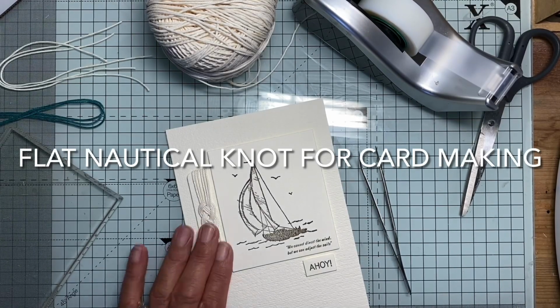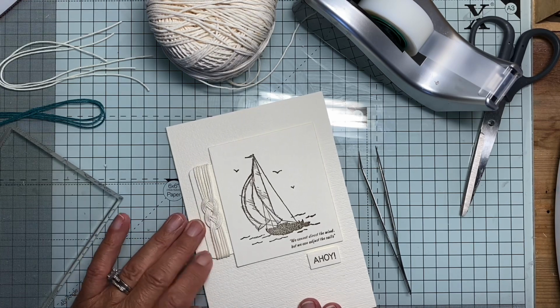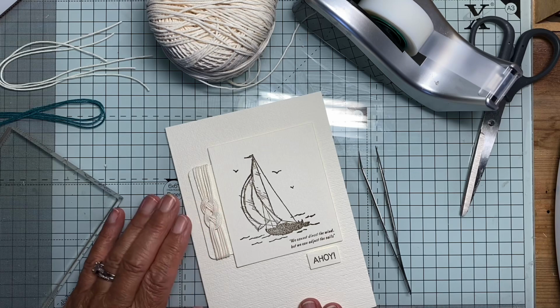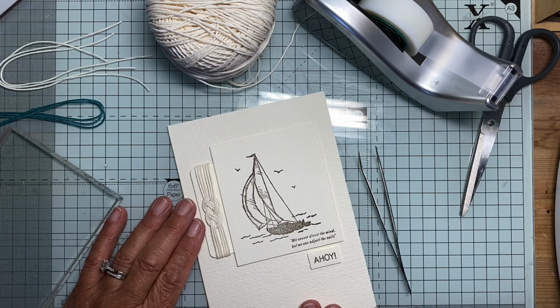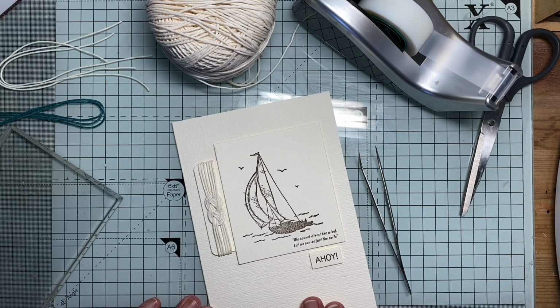Yesterday I put this card on my blog. It's the designer card for Caseology's challenge this week, which is windy. So I thought a yacht would be quite appropriate for windy.